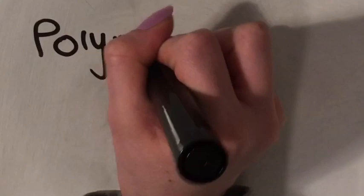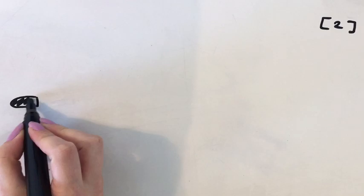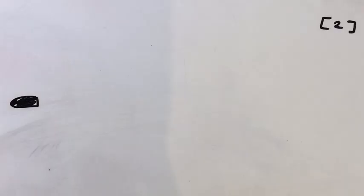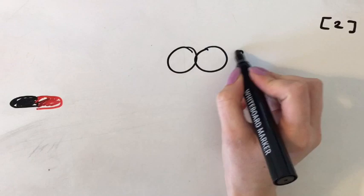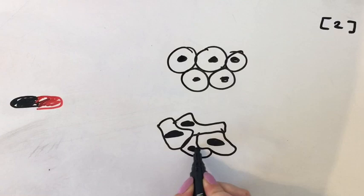One interesting recent development in polymer chemistry is the use of polymers in nanomedicine for drug delivery, especially in the treatment of cancer. Current chemotherapy treatment for cancer still faces the issue of lack of selectivity of anti-cancer drugs towards tumour cells, resulting in the death of rapidly dividing healthy cells, such as cells in the bone marrow and gastrointestinal tract. Due to high required dosages of anti-cancer drugs for efficient treatment, this effect on healthy cells can be drastic, causing awful side effects.